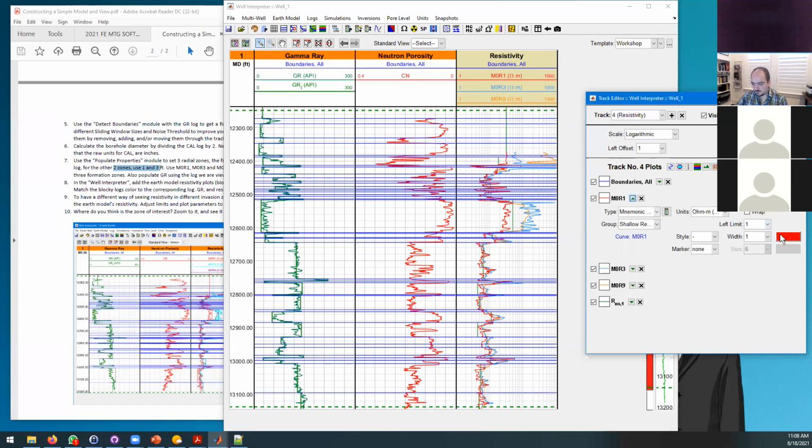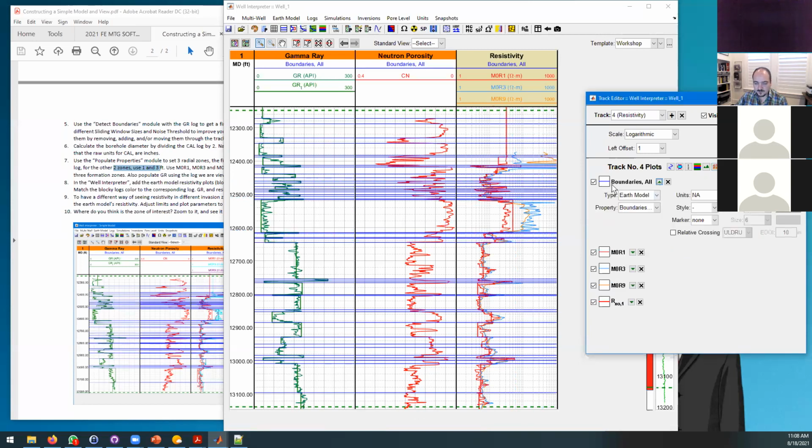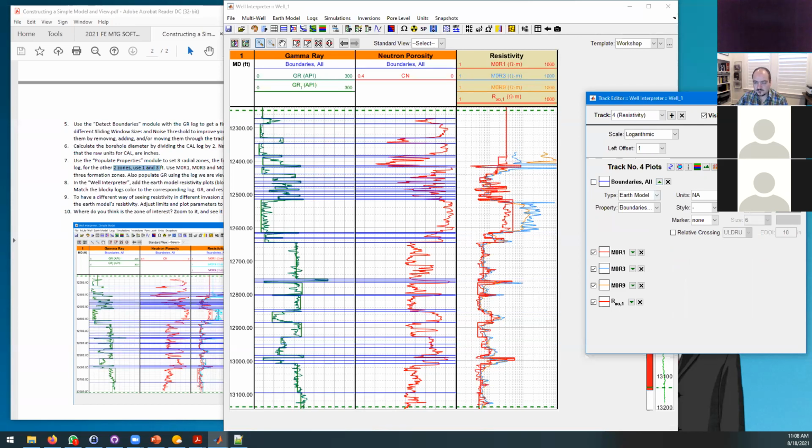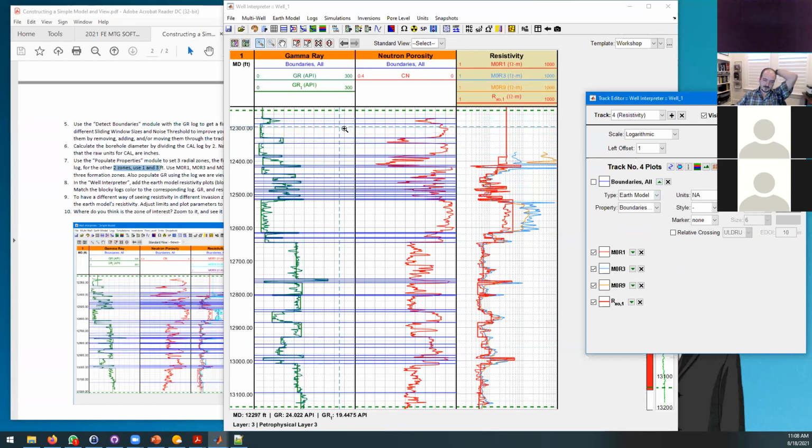And I'm going to try to make the same color. So this was red, or what looks red to me. And then this is red. And I'm going to make it a little thicker also, so that it's more clear. And the boundaries, I'm going to hide them just so that it's even more clear. But I'm going to make them thinner. You can see that they get in the way sometimes. Some people prefer to keep them just in the very first track. Again, a matter of taste and a matter of what you're doing. Sometimes it's useful to see them right there. Sometimes they get in the way too, for sure.